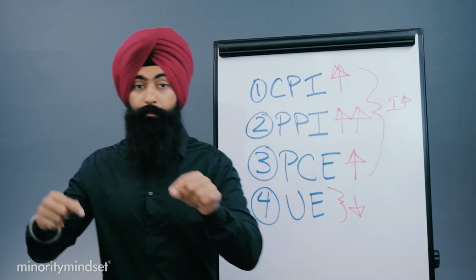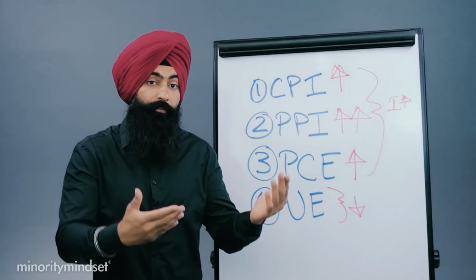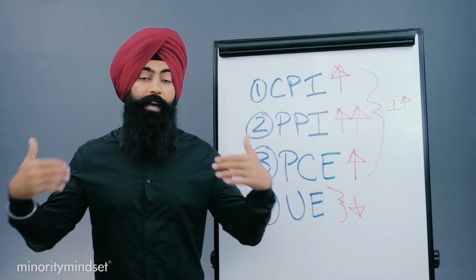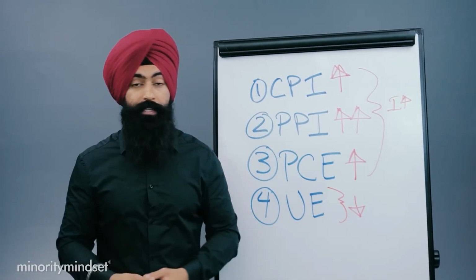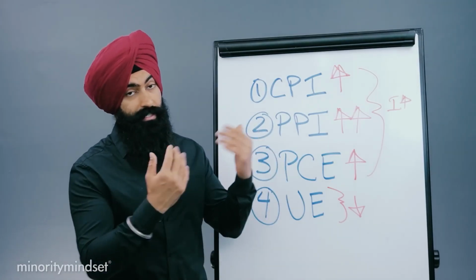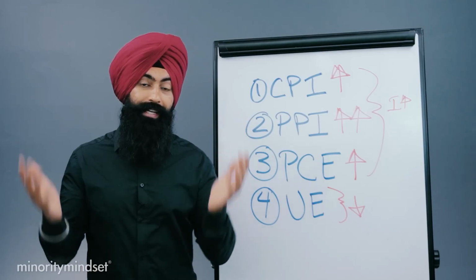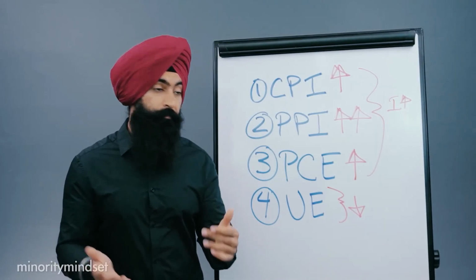So while you might be spending more money, you're getting less stuff, just because more of your money has to go to buy your basic life necessities, and you have less cash to go out and travel. You have less cash to go out and buy nice things at the mall. You have less cash to go out and buy the fun stuff because more of your money is being used to buy the necessary stuff just for you to survive.